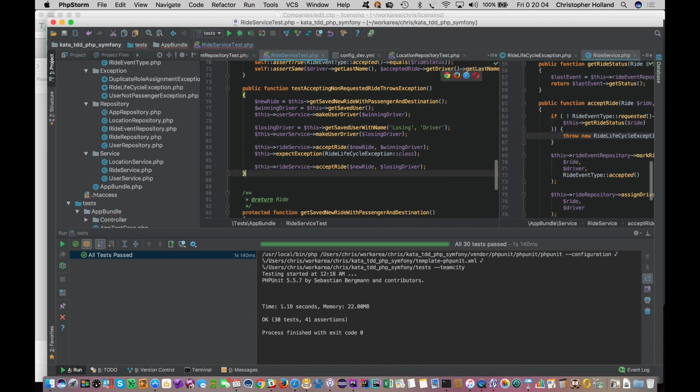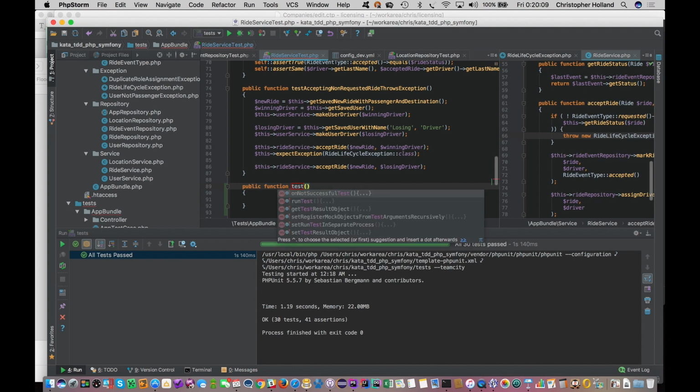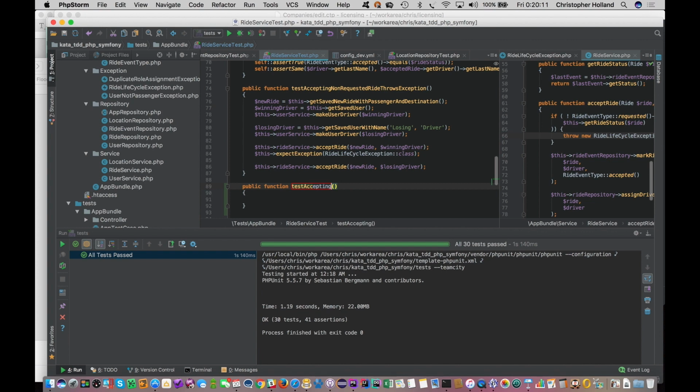All right, so the next thing I want to verify is that only a driver can accept a ride. So test accepting ride by non-driver throws user not driver exception. So I'm gonna have a new ride.